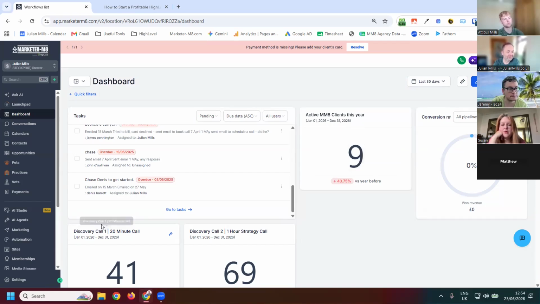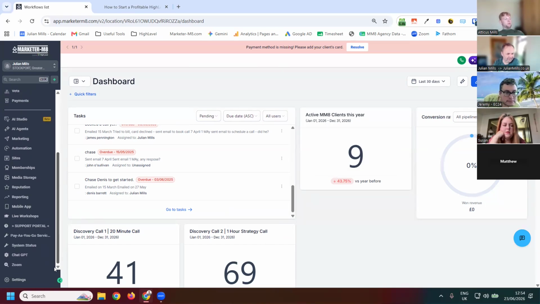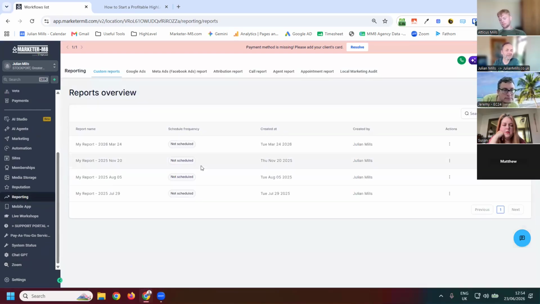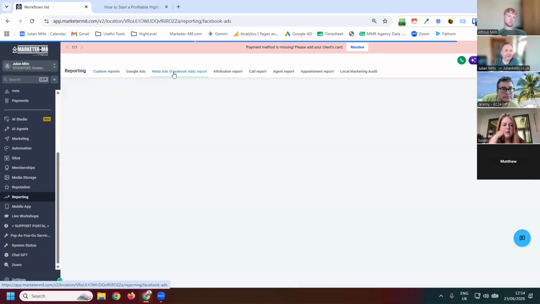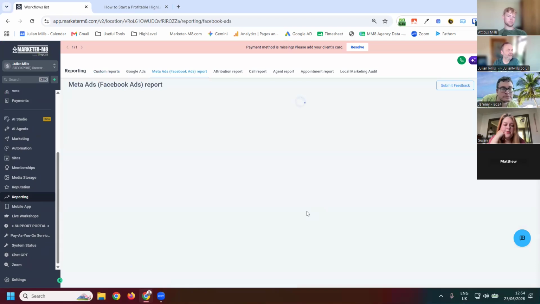Yeah, you can. So it's basically a way of taking all that you've seen here and converting it into a report. So you see reporting here. It's really so you can have a Meta Facebook ads report. And this could go out every Monday morning at 10 o'clock to the client as a PDF if you wanted to. So I've got nothing set up to show you there, but you get the idea. So you can keep on a schedule.